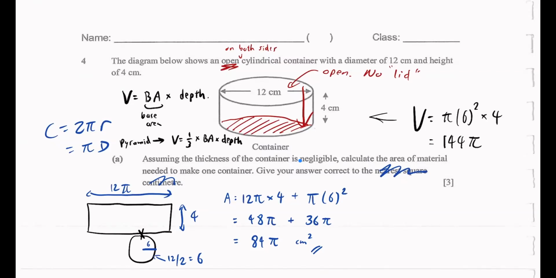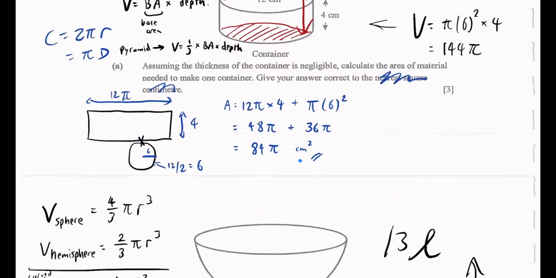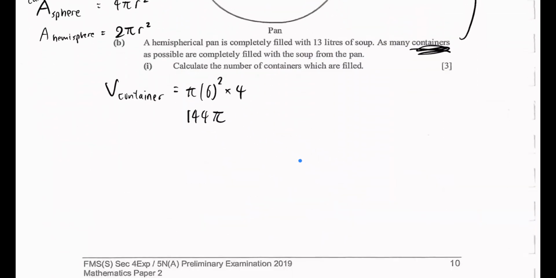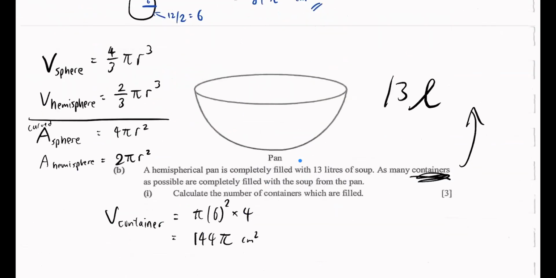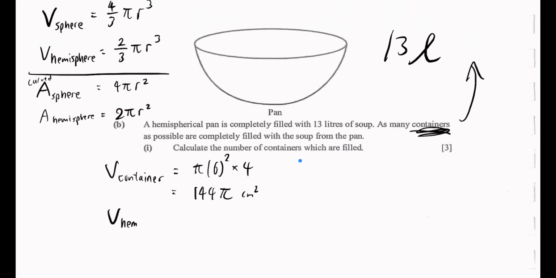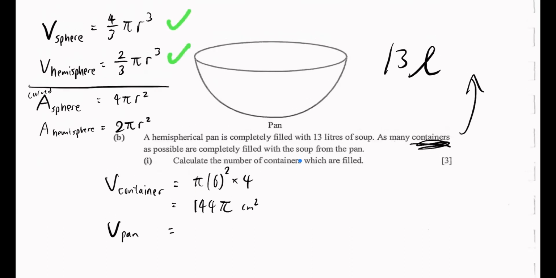I'll just copy down this working. Bring it down. cm cubed. Let me check. Yeah, cm cubed, sorry. Now you want to find the volume of this hemisphere, or let's just call it the pen. What would it be? Formula 1, 2, 3, or 4? Hemisphere, number 2, because it's a hemisphere. So you use 2/3 pi times r cubed.